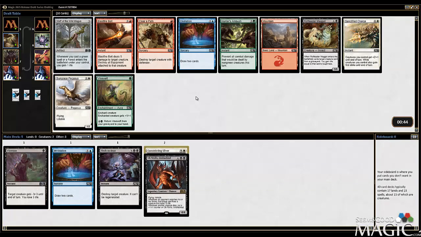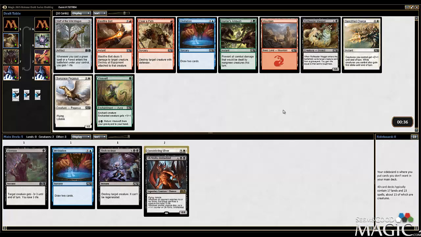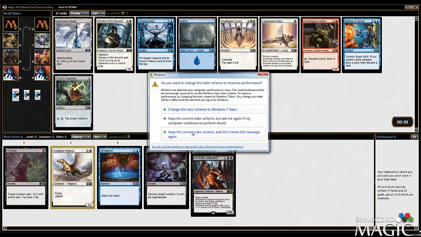Okay. So now we could take a Sungrace Pegasus. That's definitely a good white card. There's also Rot Feaster Maggot in black, which is fine. Sanctified Charge, which is pretty good too. But let's take the Pegasus. I like it. Flies, lifelink. What more can you ask for, honestly? For a 2-drop.